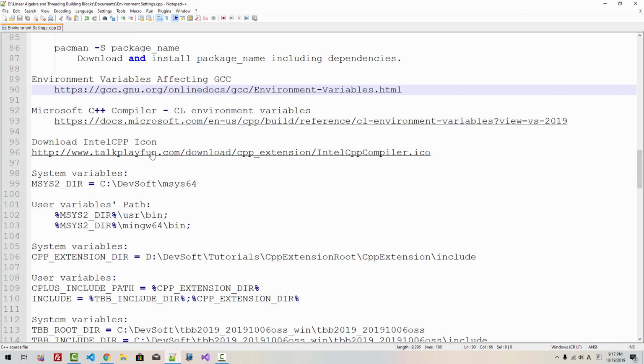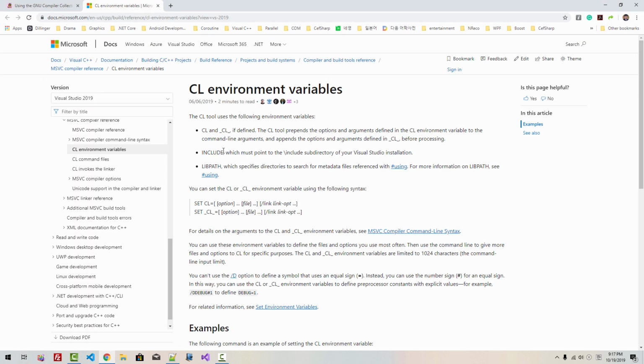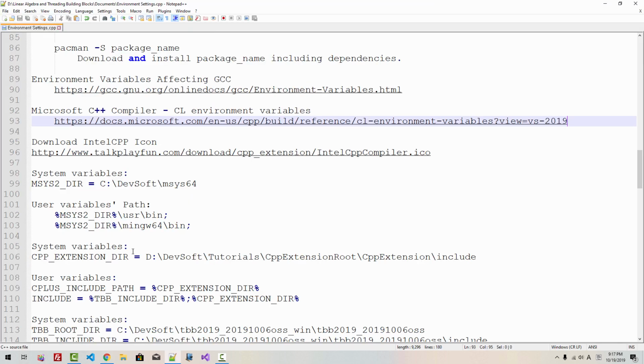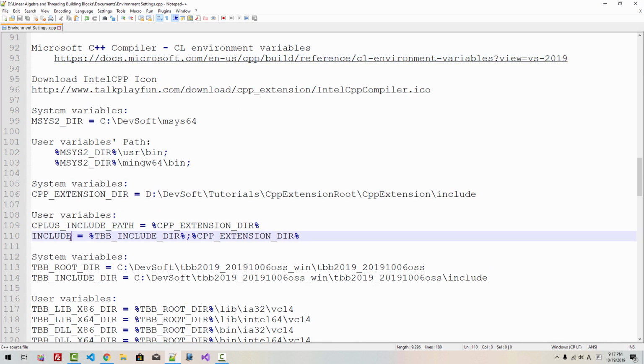Also, Microsoft compiler CL environment variables. In this document, this environment variable is for the Microsoft CL compiler's include path. You should understand why I defined these environment variables.